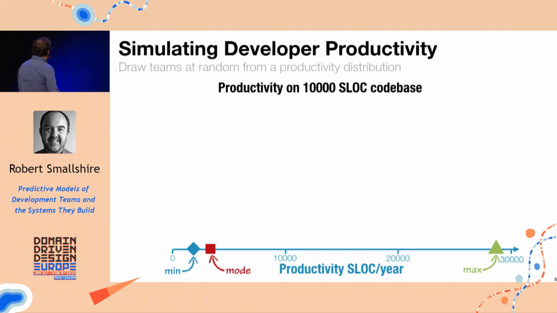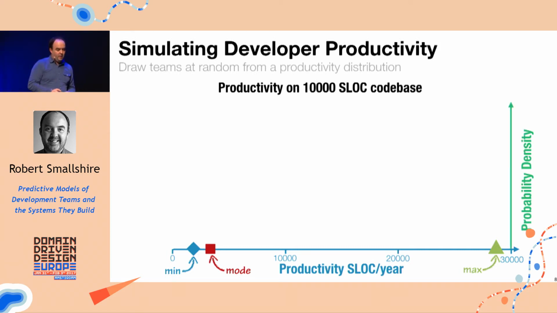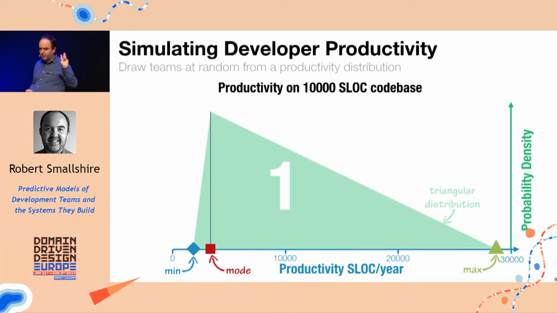So let's look at developers. And we have a minimum, modal and maximum productivity here in lines of code per year. And this is, I think, where the fabled 10x developer fact or myth arises from. So you can see my minimally productive developer is cranking out about 2,000 lines of code. The maximally productive developer is about 30,000 lines of code a year. But the mode is very much towards the low end. So I only have 3 numbers, so I'm going to do what any modeler does and put a triangular distribution through that.